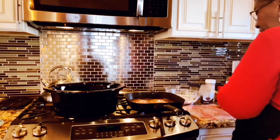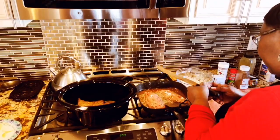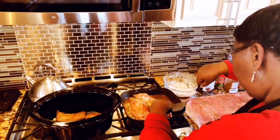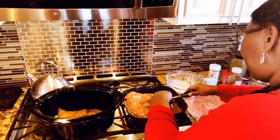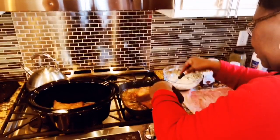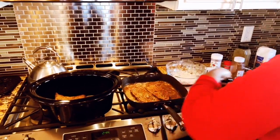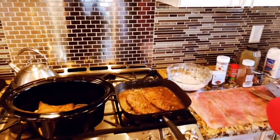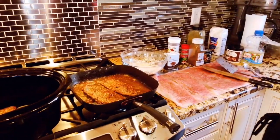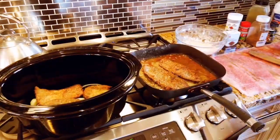Okay, I'm turning over my cube steak in the pan so you can see what it looks like. This time I need 2 spatulas. I don't like it just flat. So I use 2. There we go. And you can see it's brown on one side. It needs about 1.5 minutes and it'll be done. It'll be ready to go in that pot. It's ready to go in the pot.